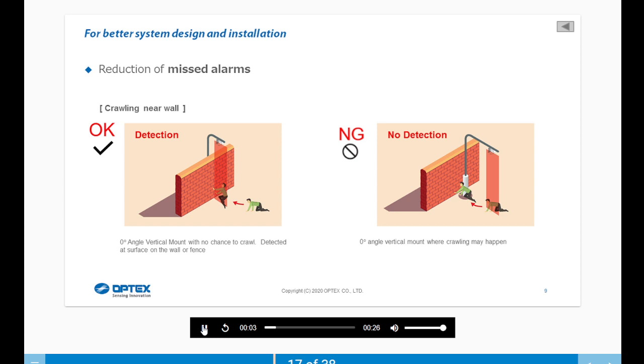Let's look at crawling near a wall. At 0-degree angle, vertical mount with no chance to crawl, the target is detected at a surface or on the wall or fence. So the first image is okay. And the second image, at 0-degree angle, vertical mount where crawling may happen. This will not work in this scenario.